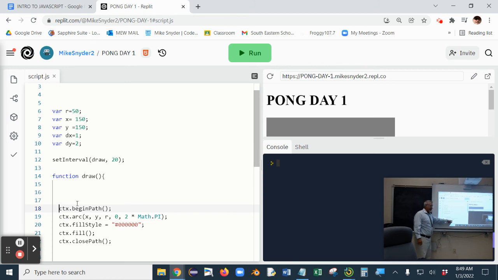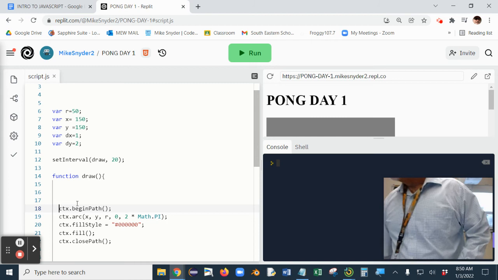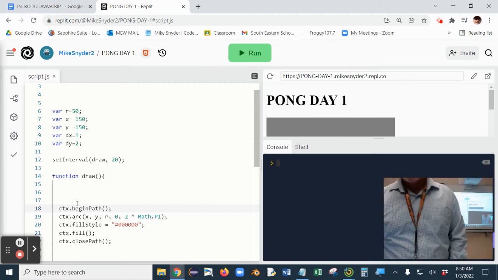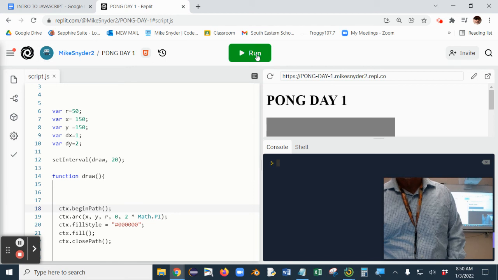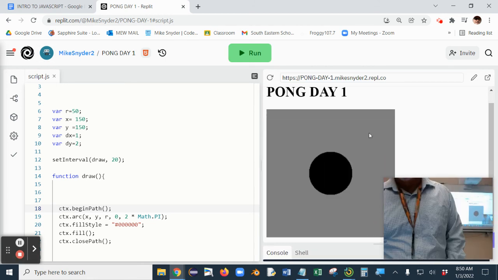And color is black. If you wanted to change the color, you certainly could. Begin the path, you fill it in, you close the path. So now when you run this, you should have a ball in the center of your screen. Do ya? I'm really hoping the answer is yes. Oh, winner, winner, chicken dinner.